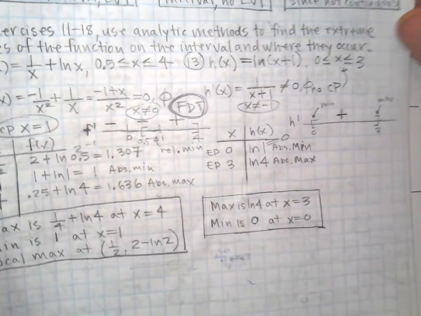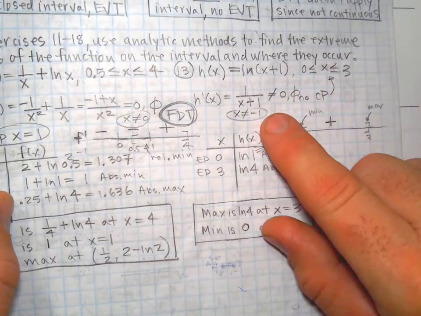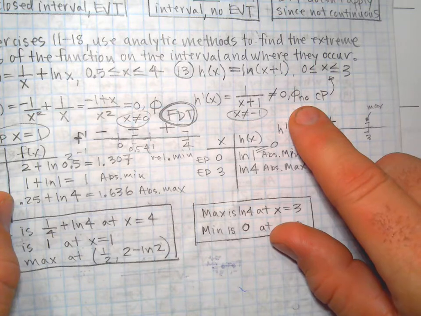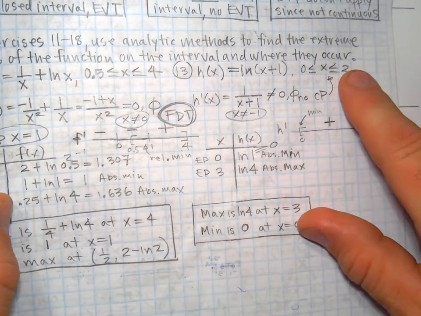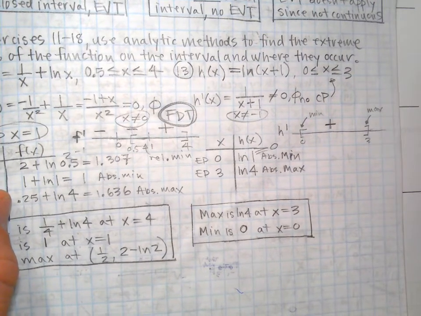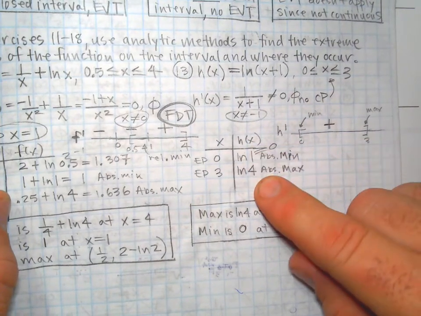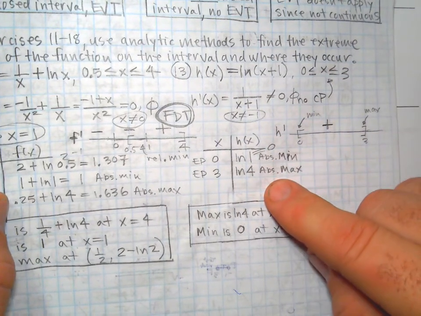13, similar problem. We have endpoints. We take the derivative, we say equals 0 or undefined. X can be -1, but it's outside the endpoints anyways. So we have no critical points. That doesn't mean we can't do extreme value theorem. We could plug them in a table, and it's got to be one of the endpoints. So that's the min, that's the max.